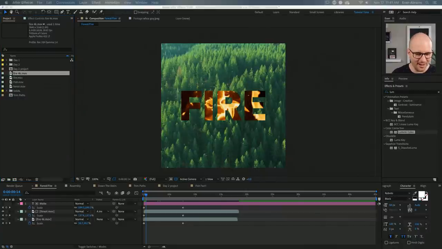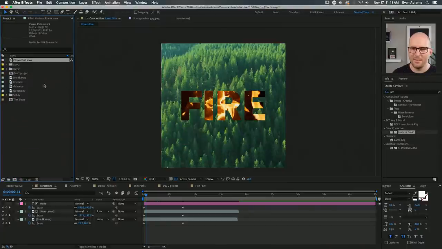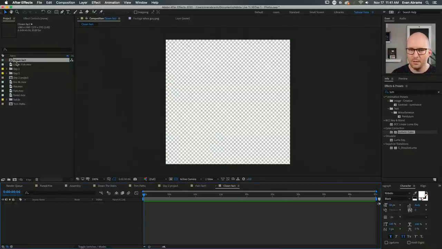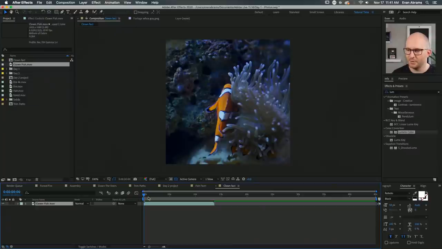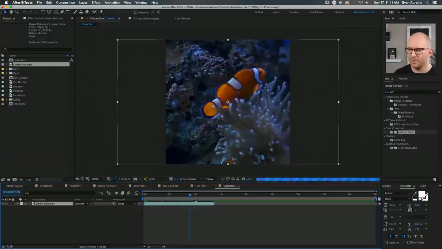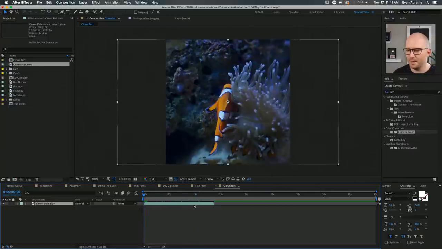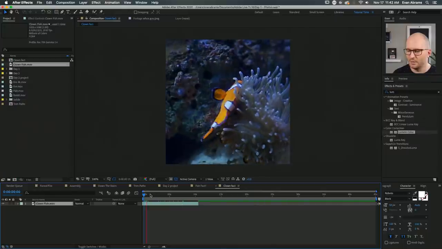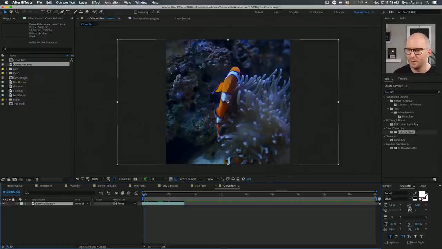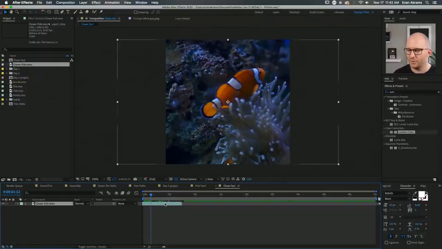So let's see, I'm going to grab, what do we got here? Clownfish. I've got a clip of clownfish in here. And I'm going to make a clown fact. Clownfish here, boop. So now we get to enjoy this footage of a clownfish. Looks nice, swimming around the anemones. And let's see, I'm just gonna drag it this way. No. Show me where it's up here. Yeah, that's nice. That's better. Don't hide from me, clownfish. We want to see you. Okay.